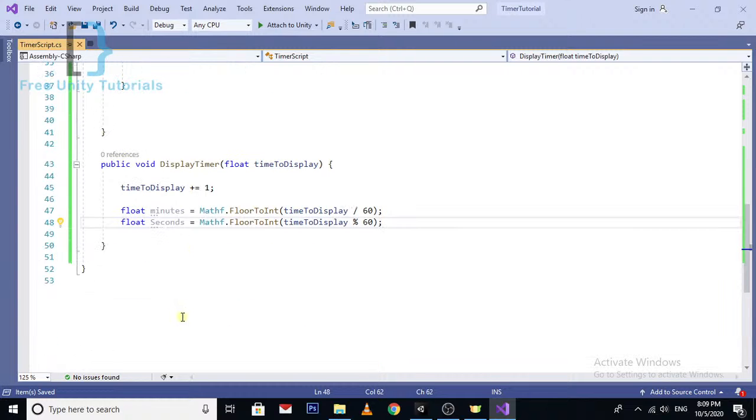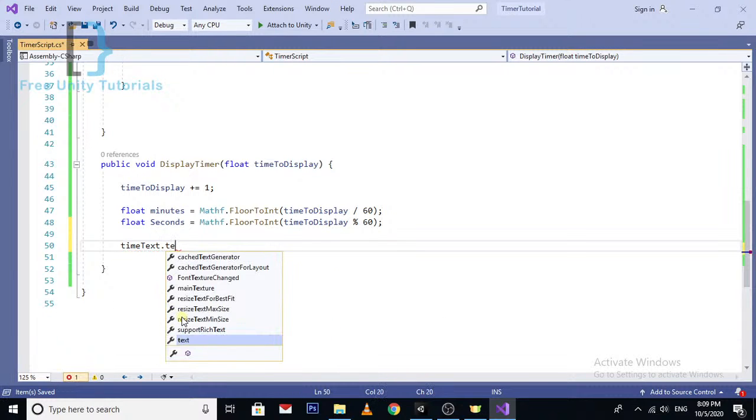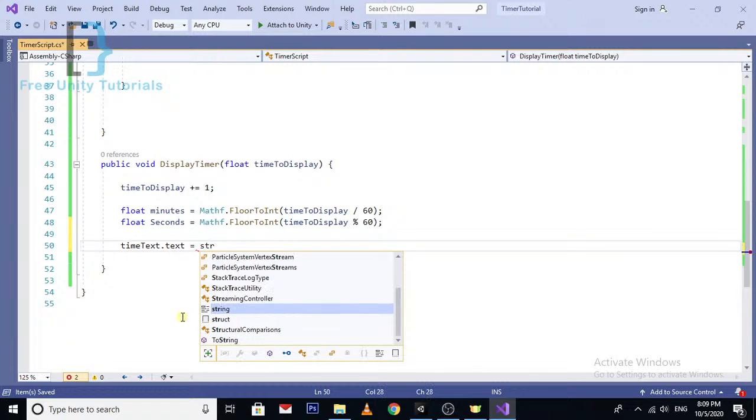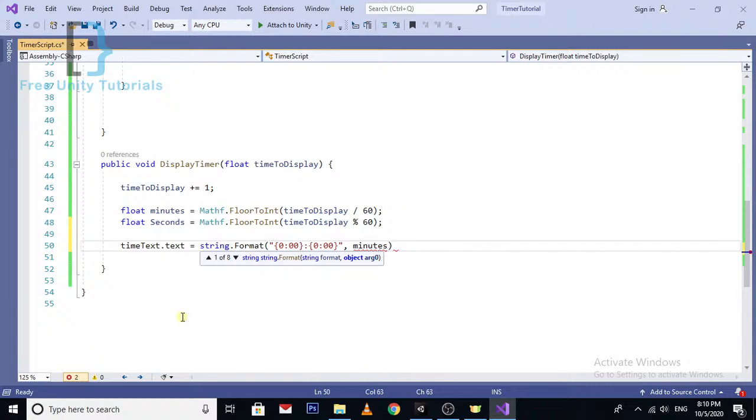The last thing we will do is set the text: time text dot text is equal to string dot format. Here we are going to format the string with minutes and seconds.